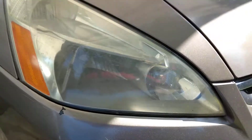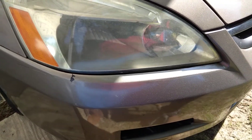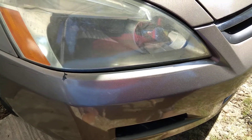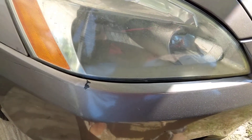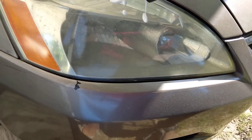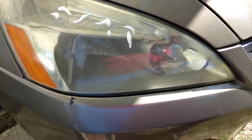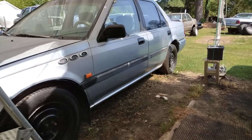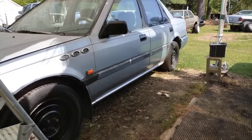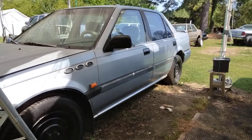These newer cars, man, they're capping. They're using these cheap plastic headlights, dude. Try to save a few dollars, man, but you're getting cheap quality cars, basically. They're throwing you a lot of money for these cars, but these cars are made cheaper and cheaper. The old school cars like this right here — made way better. They're more expensive made. They got glass lights. They ain't got all that cheap mess on them like these newer cars got.